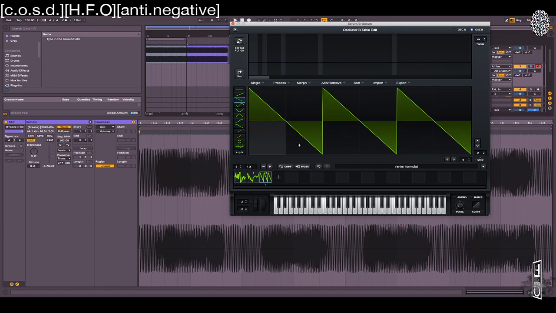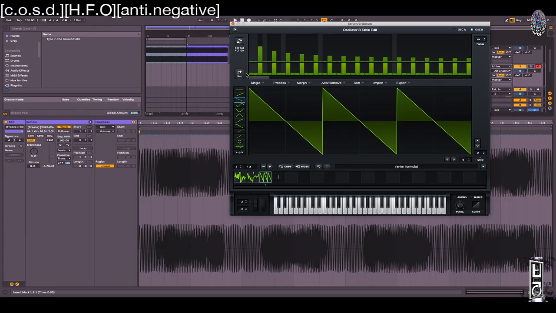I can actually add 3 cycles to one part of the waveform and then add 5 cycles to the other side. So I can make like 2 overall waveforms, say if I wanted to do that. So do that. I calculate the harmonic series, A to D convert it. Now I want to add a fundamental.